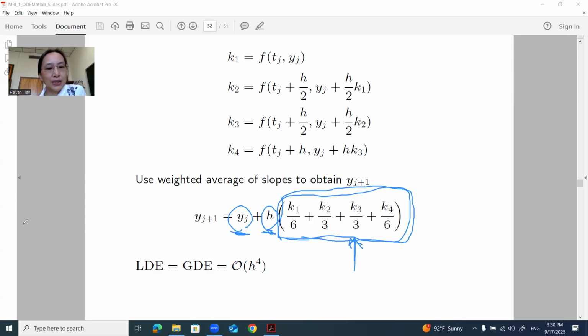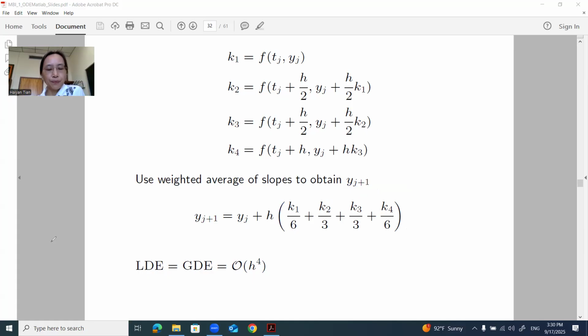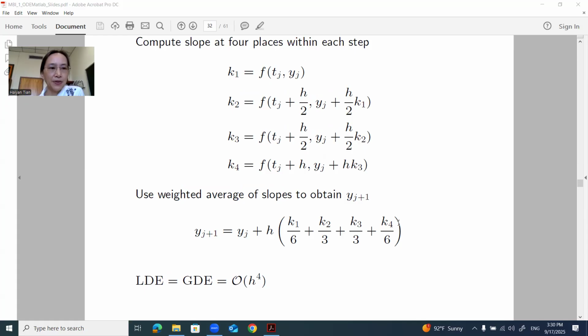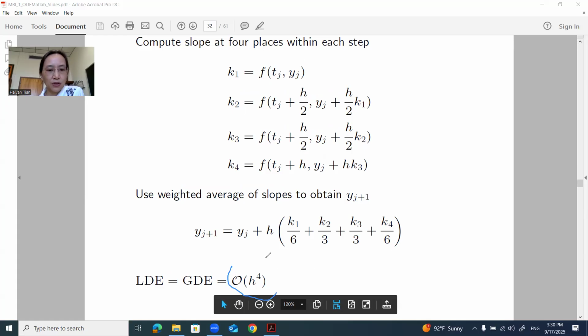Then we construct such a straight line. So this straight line has that slope. So this is our construction. And this method constructed in this way is actually a generalized version of the Huygens method. It has a special name, the Runge-Kutta method, and it has a very high order of accuracy, h to the 4th order.